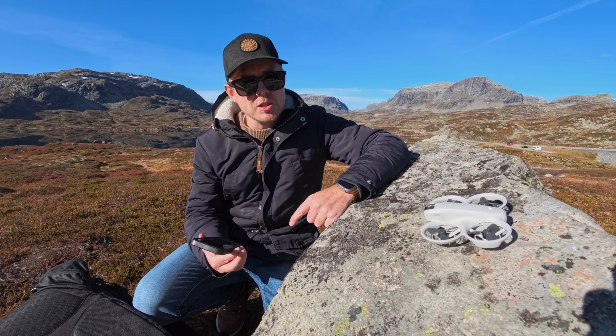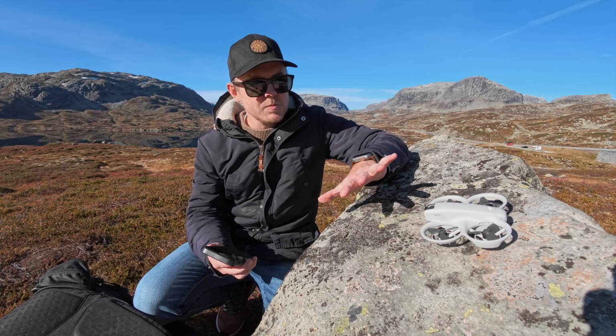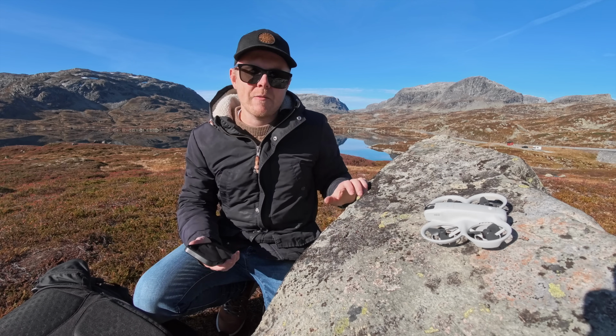So let me know in the comments below. I think that's something DJI should definitely add. We have the voice prompt in low light. It tells you to shoot in a bright environment and so on. So I would really like to see that for battery as well.